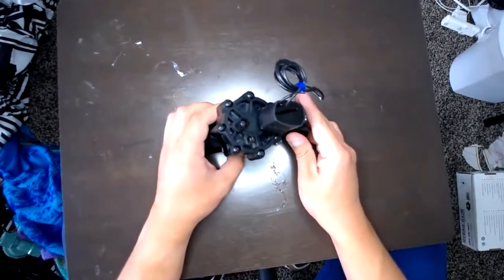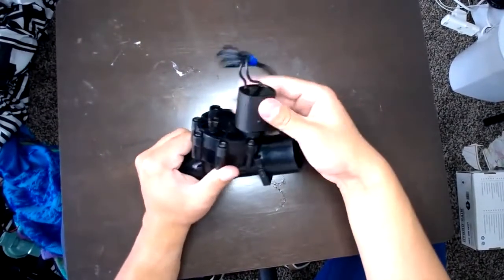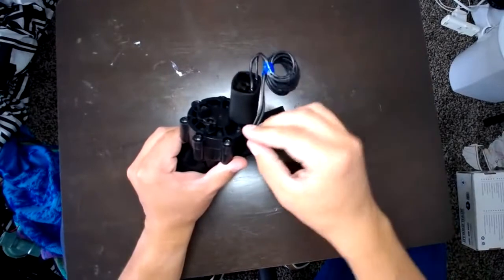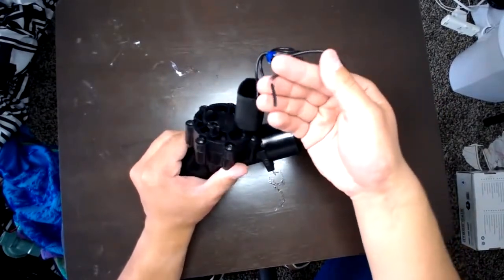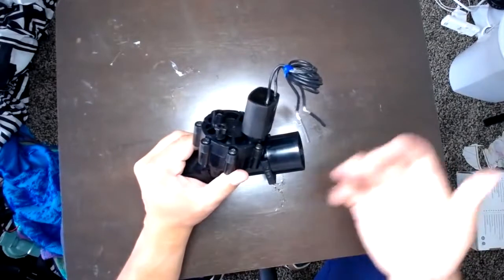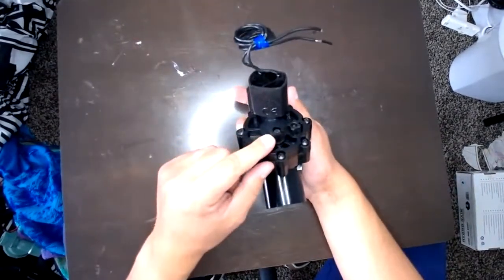A couple things to point out up top. So this little piece here that I'm twisting that has the cables on it, this is your solenoid. This is what you will connect to your sprinkler wire, and that will turn on and off this valve from the clock.